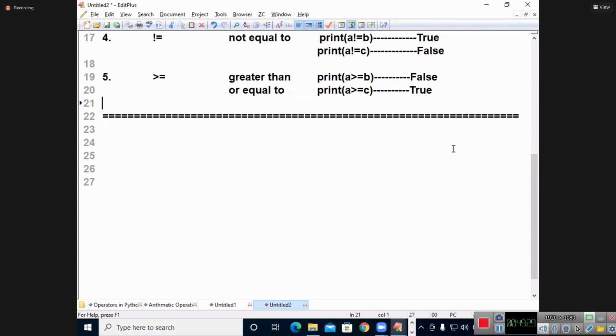Okay. 0 greater than or equal to -2. -22 greater than or equal to -22 by 2. False. Okay. 4 greater than or equal to 2. True. 2 greater than or equal to 0. True.